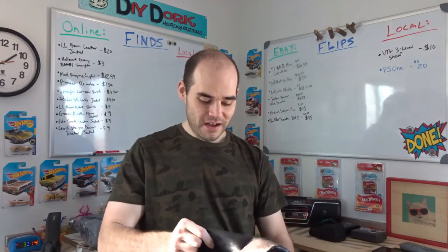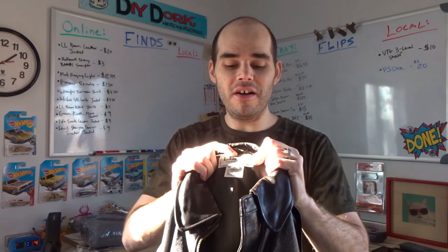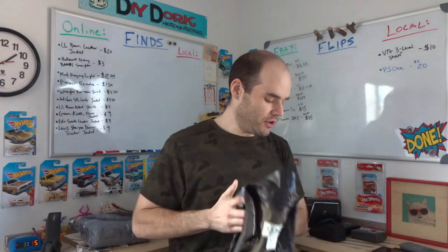That same day at Goodwill I found this LL Bean leather jacket in a large — I paid $20 and it was marked way up, but it's in good condition. The only problem is they wrote the $20 price on the white tag, but I'll try to clean it out with rubbing alcohol. It looks like someone has either never or barely worn it. I was hoping for $100 to $120, but they're more like $55 to $75, so I'm shooting for at least $60 — probably making around $30 after fees and shipping.